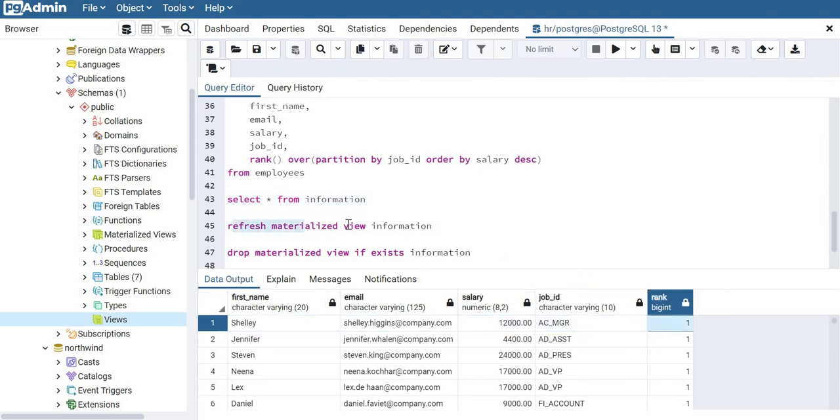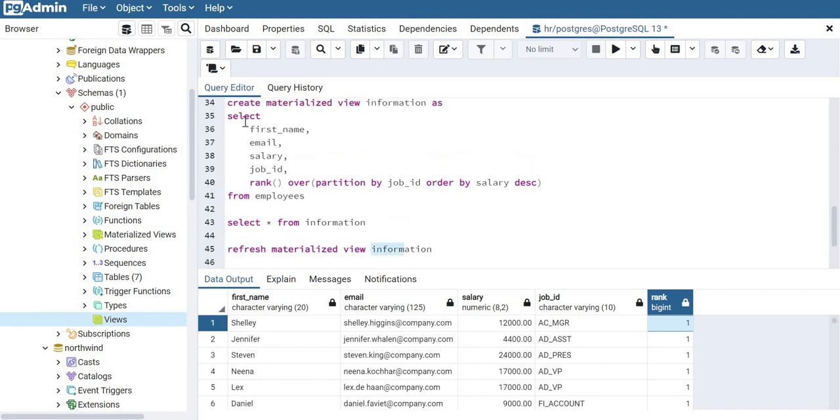What refresh is doing is refreshing the materialized view. After refreshing, the materialized view goes to the table, checks the data, and sees whether that data is all right or not. If there is any change, then it brings that change into itself also. So the refresh is telling the view to go to the table and check whether any changes were made.